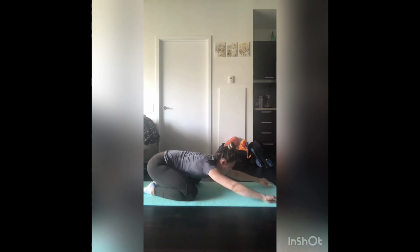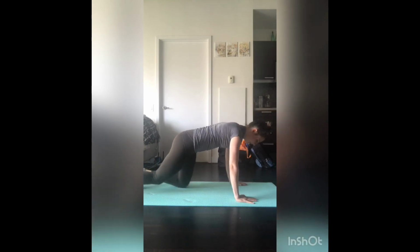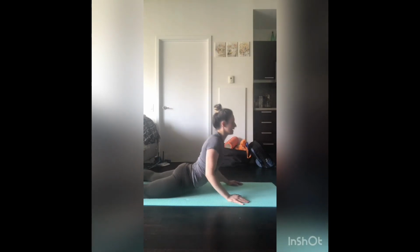Okay, excellent. Walk your way back over to the center, back up into that 4-point, and then we're just going to finish with some Cobra stretches. So from here, legs down, hands kind of by your chest, and you're going to push yourself up into this position. Now, if you can't get up here, pushing yourself up onto your elbows is perfectly fine, or even less than that is okay too. Whatever you're able to do.